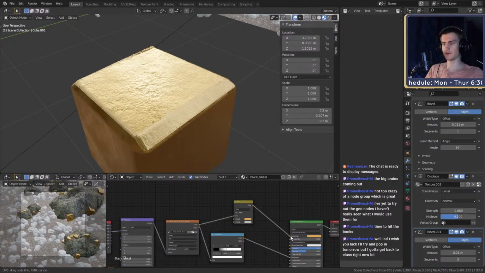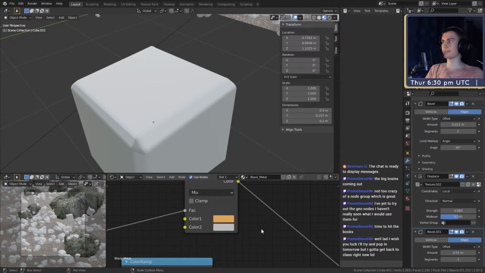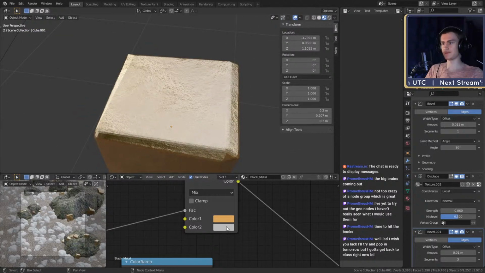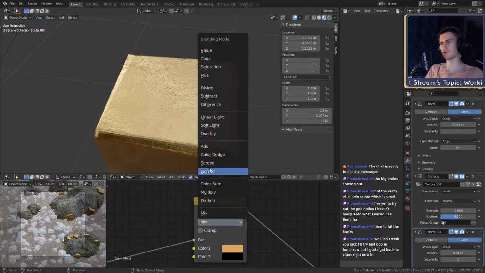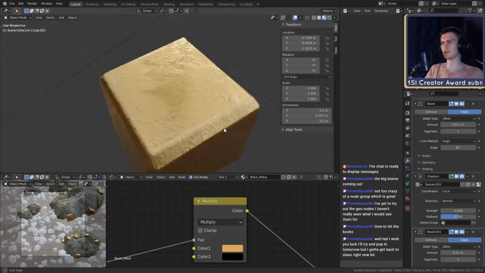Oh, there you go. Takes a while to load. There you go. And now we can put this to black first so we can see the changes. Nothing happens really. We have to probably put this to something more like multiply. I don't want to multiply it because that's just going to make it darker, or not, I guess.